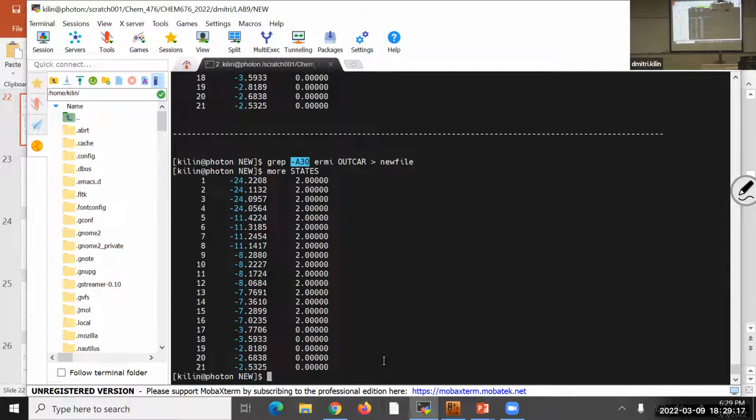Okay. VI. Escape WQ. It's better to give the name right away. Well, just Q, maybe Q exclamation. Colon, escape colon, Q exclamation. Yes.